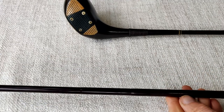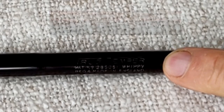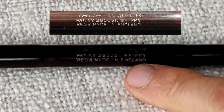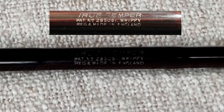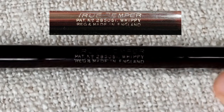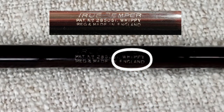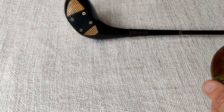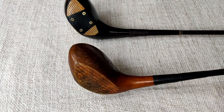And if we also take a look at the shaft label there, we can see it says True Temper, pressed into the enamel paint, registered and made in England. So that would have been made by Ackles and Pollock, who held the True Temper rights for Europe. And it also says Whippy, which is the shaft flex. So the fact that it's a Whippy flex and it's only 40.5 inches would suggest that this was a ladies club. They'll often have an L stamped on the bottom. This one doesn't, but I'm pretty sure it is a ladies club.